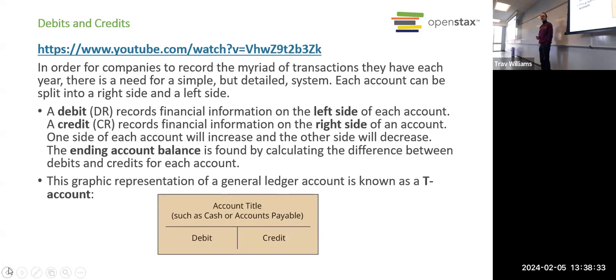Okay. So that's how we basically keep track of things in this double entry accounting system. We have to add up the debits and subtract the credits to figure out what's the final balance. Or if it's an account that gets more credits, we would add up all the credits and we would subtract the debits. Okay. That's where it starts to get a little confusing, to be honest. And we have 25 exercises this week. A lot of exercises to help us get used to this concept of debits and credits and the accounting equation.